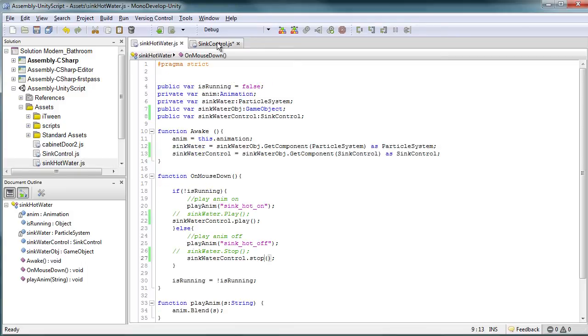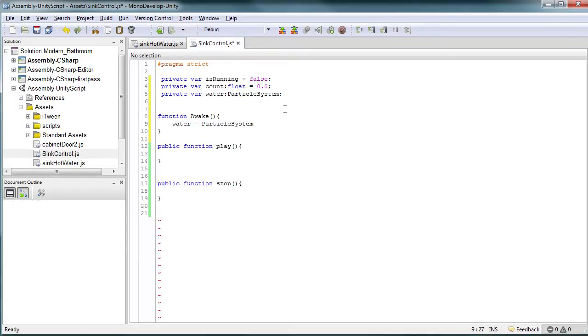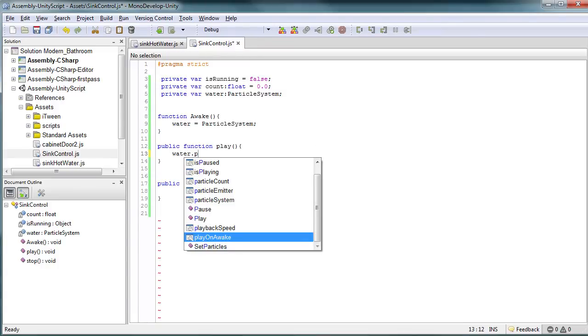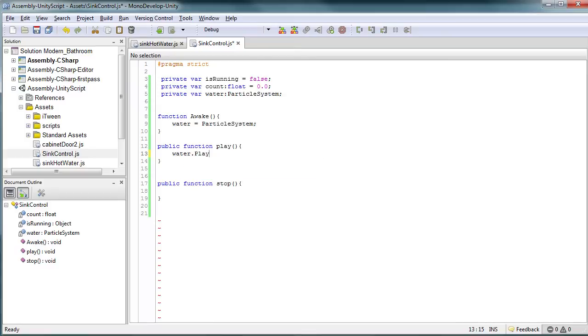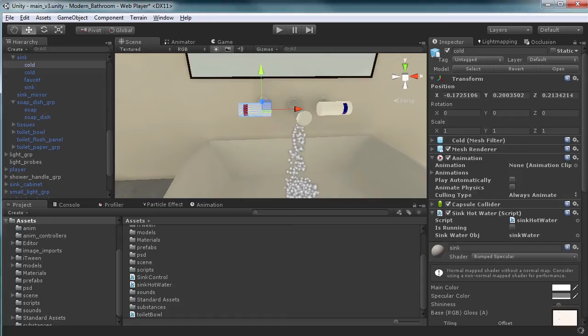If you remember, if I come back in here, we were just getting the component particle system. In this case, we're not going to have to grab the particle system, we're just going to set it to particle system. And water.play. And water.stop. So now let's check if Unity found anything cool.